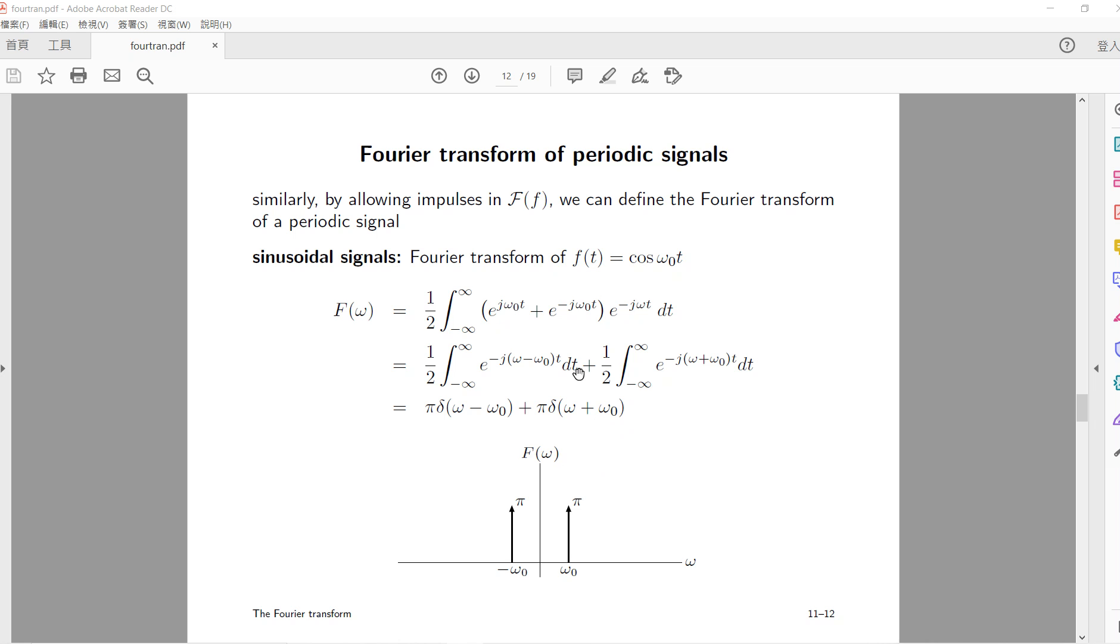Okay, so this is the result. Basically, this is the Fourier transformation of the cosine omega not t. So one thing you need to, you can just easily remember is that the amplitude or the frequency will just spread into two into two peaks.